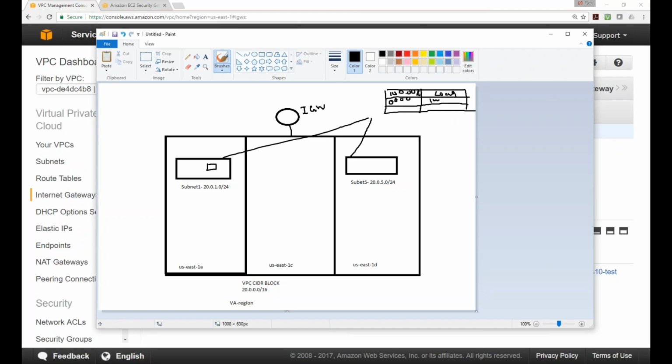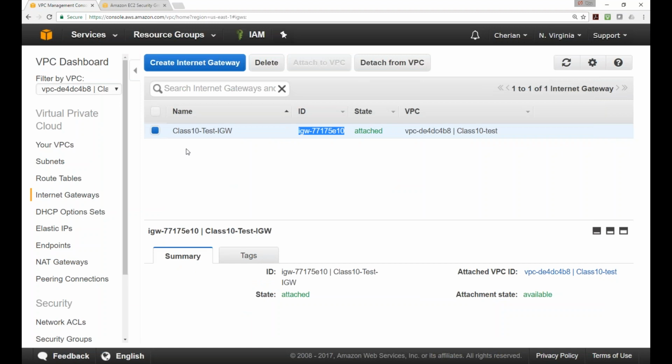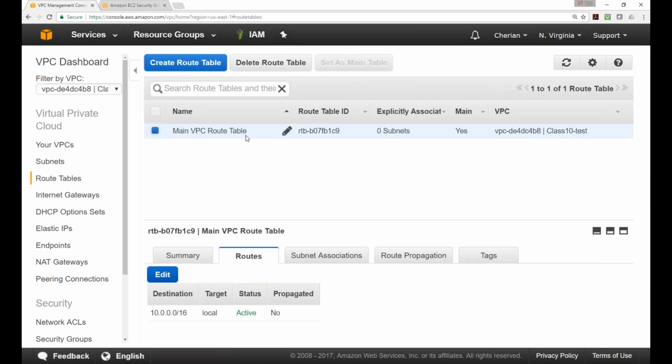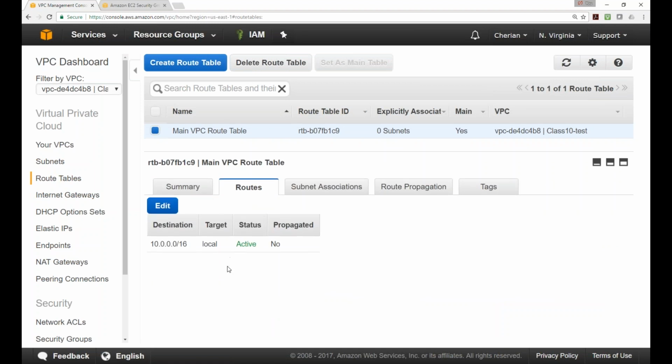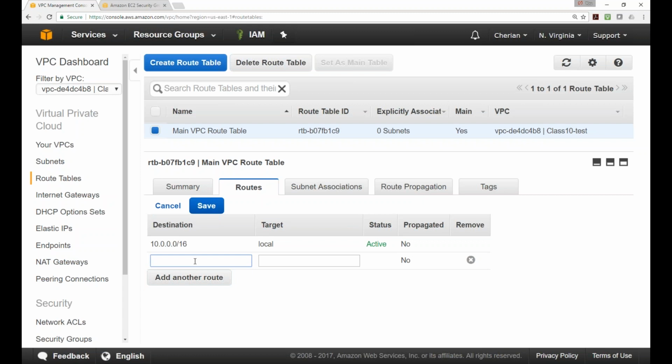And we're going to do that now, okay? Let's go and do that. So let's go to route tables. This is our main route table. Does the main route table have the route for the IGW? No. We're going to edit this, add another route. Now I'm going to say 0.0.0.0/0 and I will type here and I can see the IGW already there. It already knows the IGW, so I just put the IGW here and I saved it.